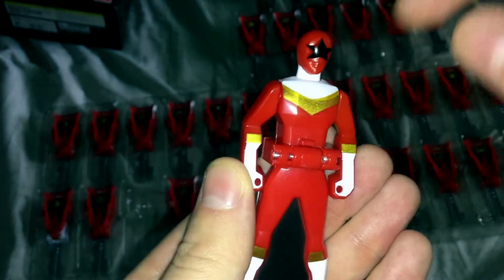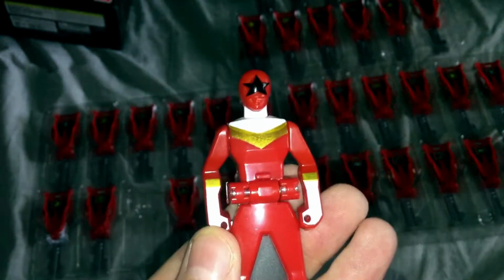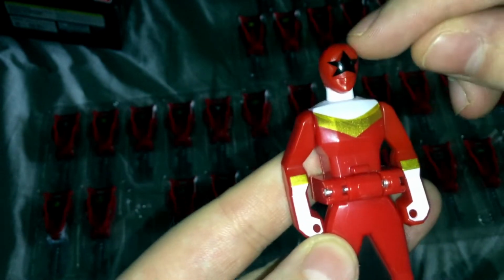The suits are pretty minimalist. The only thing that has any detail is the gold on the chest right here on the actual suits. But I don't expect them to carry that over to a key unless they were to do a print or something for it. There should be red or gold or silver trim on the visor around the star, but I'm not going to split hairs too much.